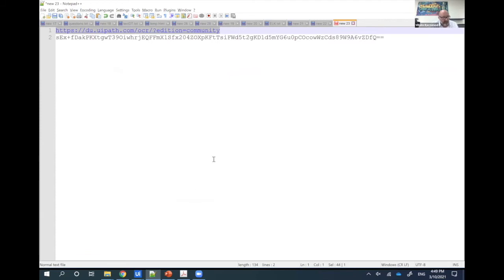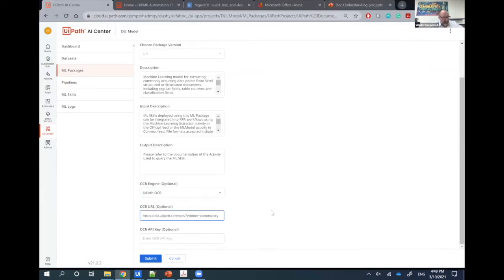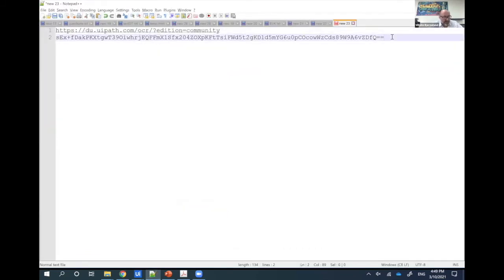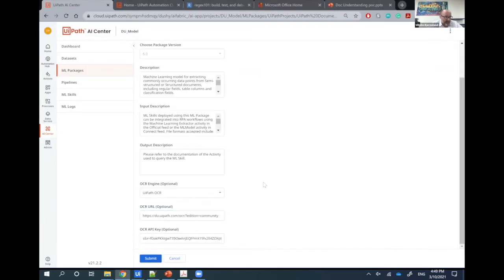So think of the OCR engine that we did for the first round in Data Manager was for the purpose of labeling. Now we're going to do the same, but it could be really a different OCR engine here, but this is for the purpose of training the machine learning model, the ML model.